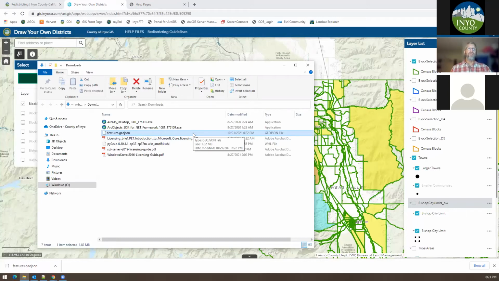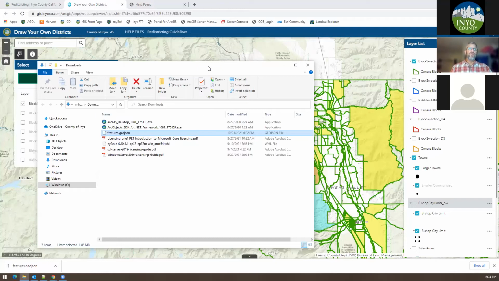Now, to look at GeoJSON files, you need GIS software. You can open this file in Google Earth, which is a common GIS software that a lot of people have, but it's a large file and it bogs down Google Earth. So unless you have a lot of patience to load it and then walk away from your computer for a while, you might not want to bother with that.